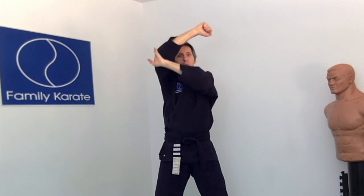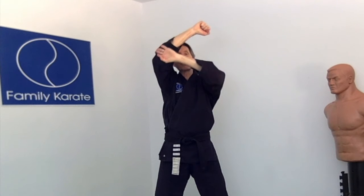Everyone see this angle from our hand down to our elbow? That means there's a little bit of lean for the pool noodle to slide off the edge of our elbow after it touches, okay? So there you go. This is high block. Let's practice those so we can do 10, 5 on each side, and catch the pool noodle on our arm every single time.